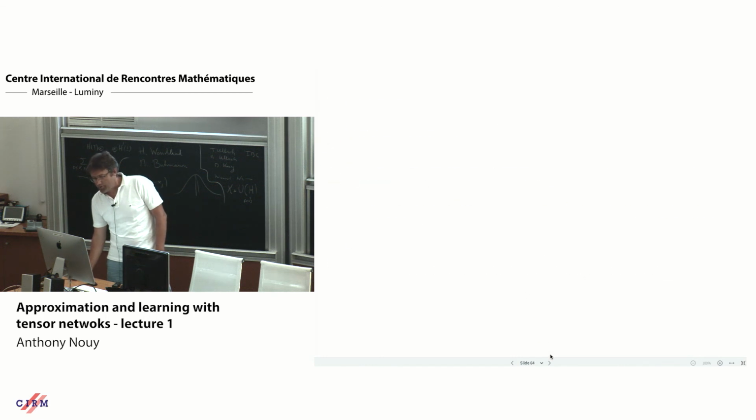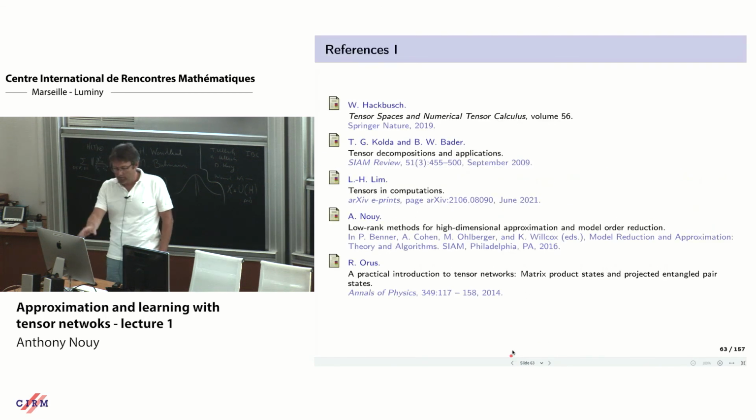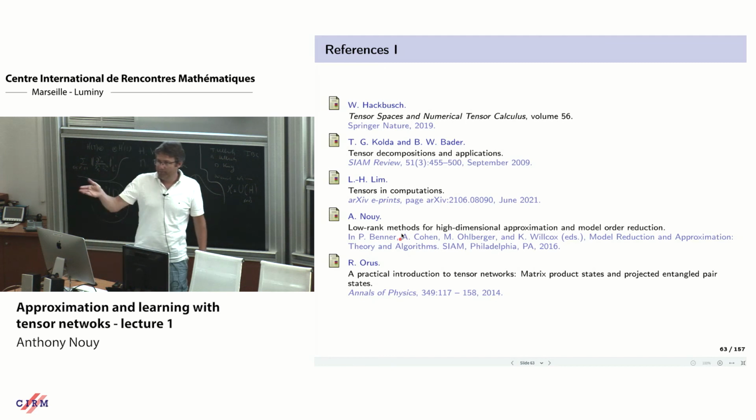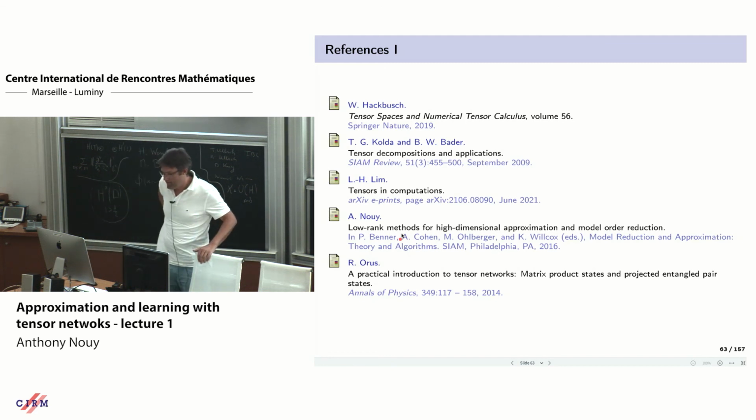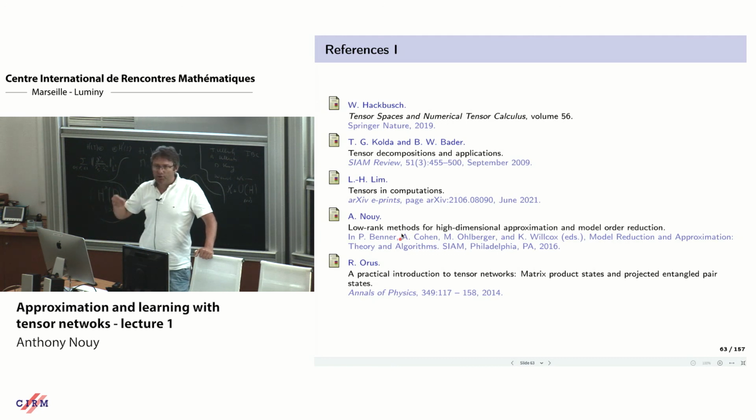So you have here a few references, not many, but these are surveys or books on tensors, an introduction to what tensors are and what the tensor formats are, and a reference in the physics literature. After this, in the second session, you will have many more references, much more specialized on particular topics.